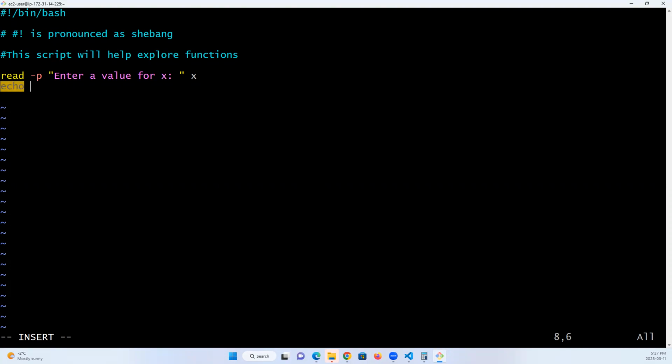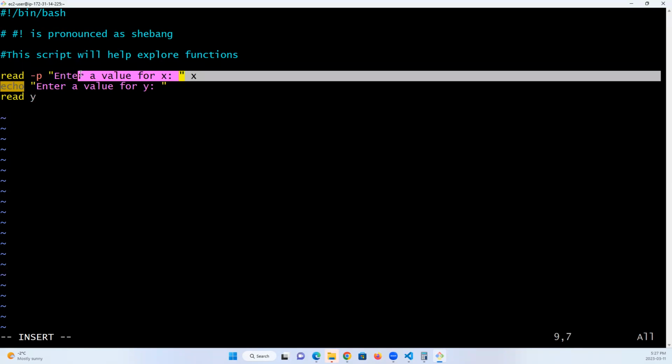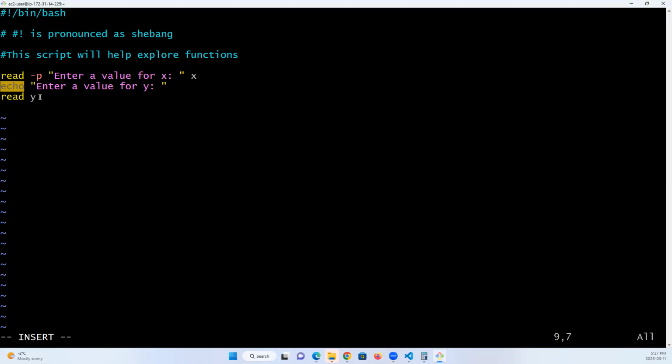Echo enter a value for Y. So this way it will show up, then read Y. This is another way of doing this. So we are getting input for X and input for Y.